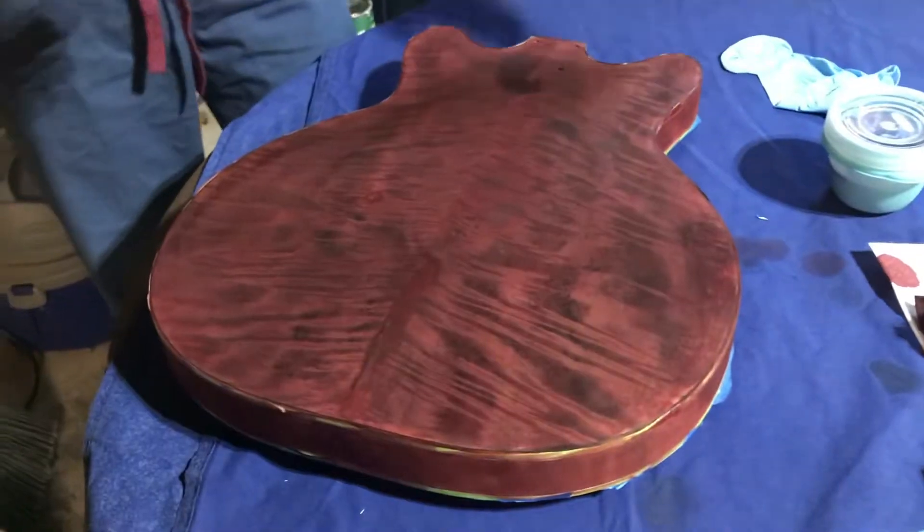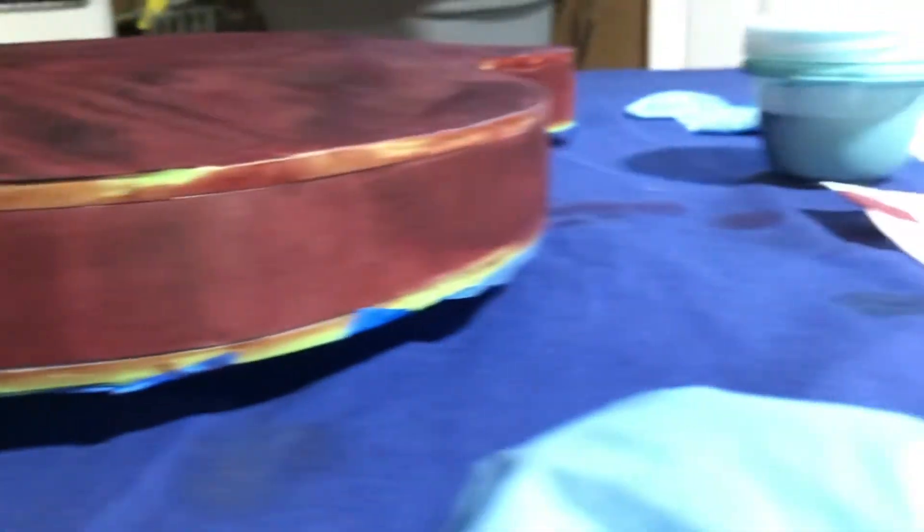All you have to do is dip it in dye and move the cloth in a circular motion to spread the dye on. A fair warning: to get it like this, you have to kind of start in the middle and work to the edges, and make sure you don't saturate the rag too much. If you soak the rag, it's not going to work out too well, because when the rag is soaked too much, there are too many drips.